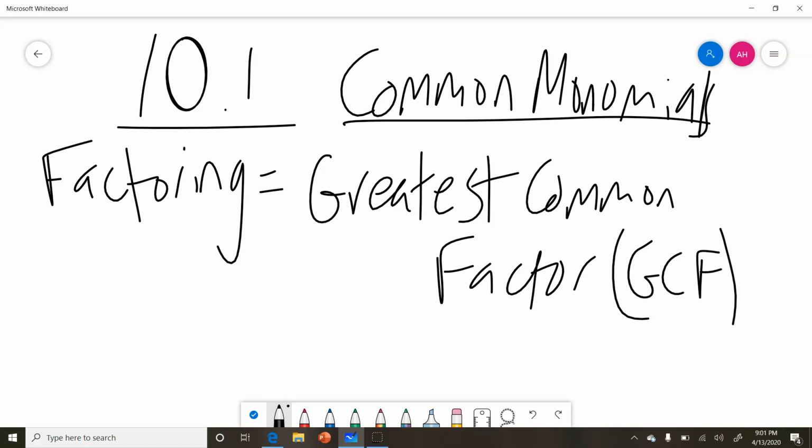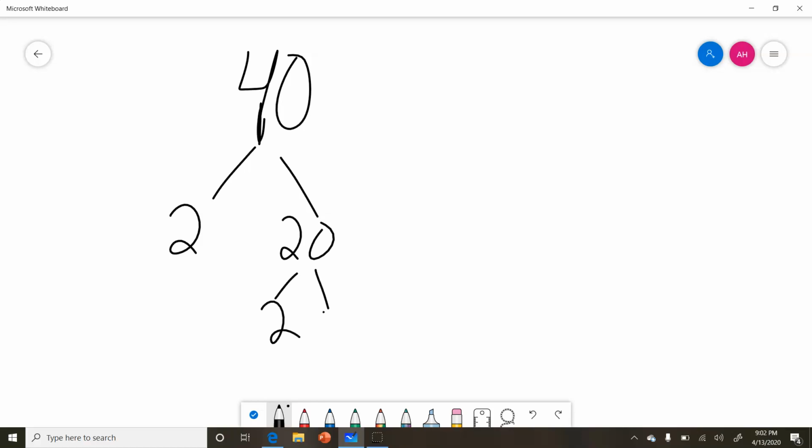That was written as the GCF back in the day when you were learning this stuff. GCF, greatest common factor. And the way you find the greatest common factor, if you need to write that down, go ahead, but I'm going to move on here. Let's say we have the number 40. The way we do this is we do a prime number tree. So if it's an even number, I just divide by 2. I get 2 and 20, I get 2 and 10, and I get 2 and 5. Okay, now that's not very hard, right? 2, 2, 2, and 5, those are prime numbers.